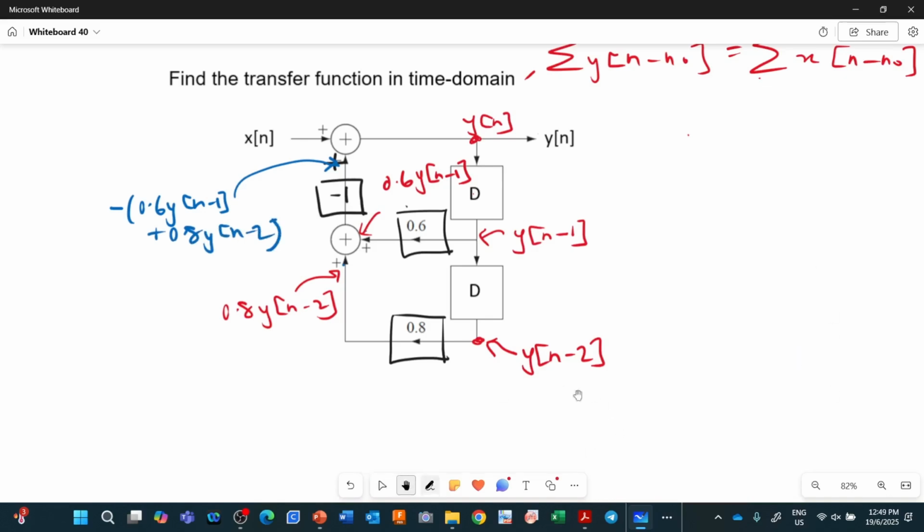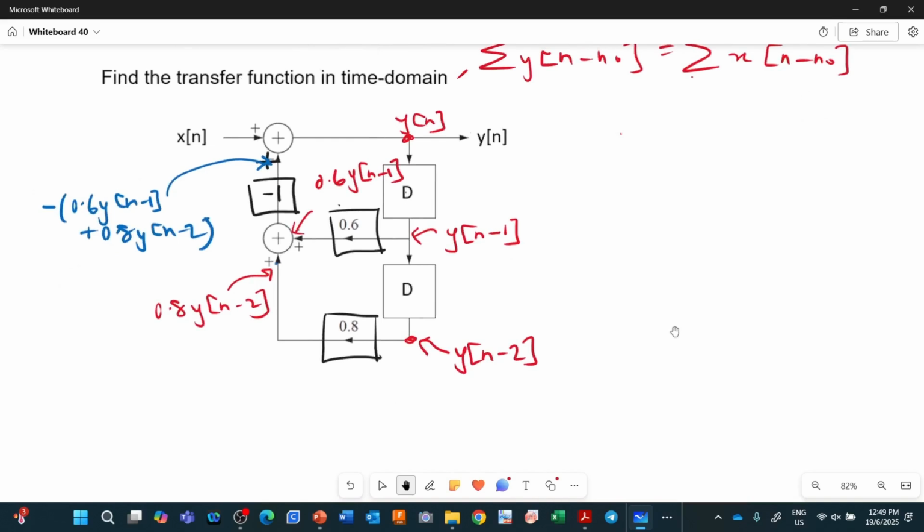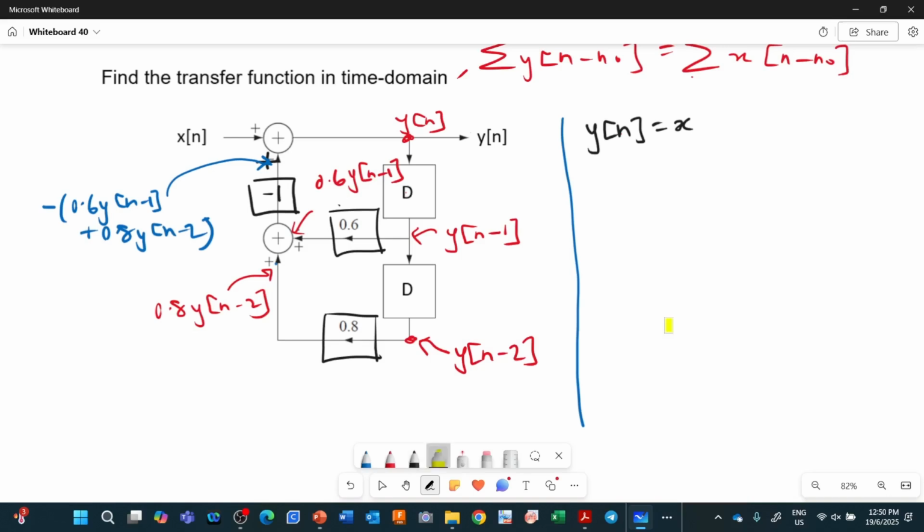Now basically we want to build y equal to x, right? So let's write it out. y[n] here is equivalent to what? x[n]. x[n] is this one. So we are looking at y[n], x[n], and only this point. Why? Because we already did the summation and the multiplication of the gain value and so on. So we only look at these three points: y[n], this x[n], and also this point over here.